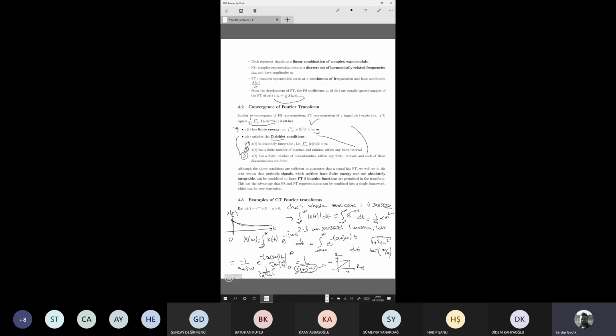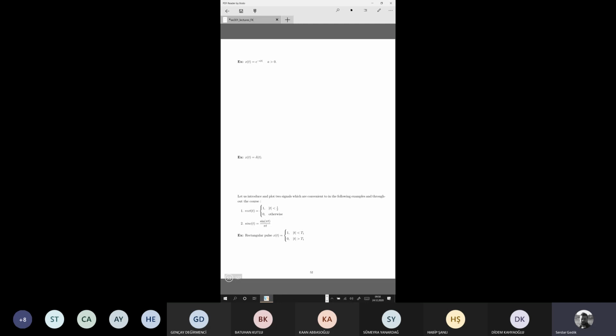So there's a minus here because this is in the denominator. So the angle is reversed from going down to up. So this 1 over a plus j omega is equal to 1 over square root of a squared plus omega squared e to the power minus, so this is the angle, e to the power minus tangent inverse omega over a, let's say, the complex number in polar form. So if you want to plot it, let's start with the magnitude.